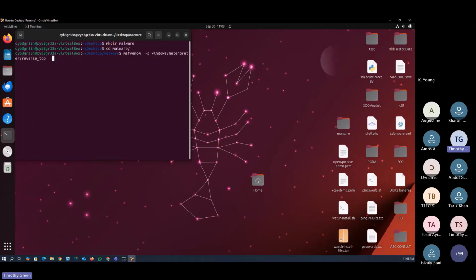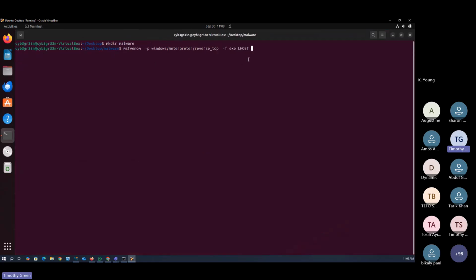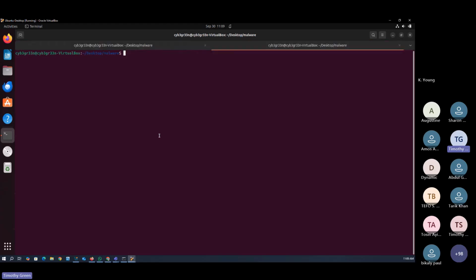So I'll be selecting a file now. The file extension I want to generate is executable. As you all know, on Windows, it's exe, right? The F stands for file format, and selecting exe for executable, or PE executable for Windows. So the next thing, I'll be specifying the listening host. Now, this LHOST stands for the IP address of the command and control server where the malware will communicate back to. And to get that, I'll be using Ubuntu as my listening host.